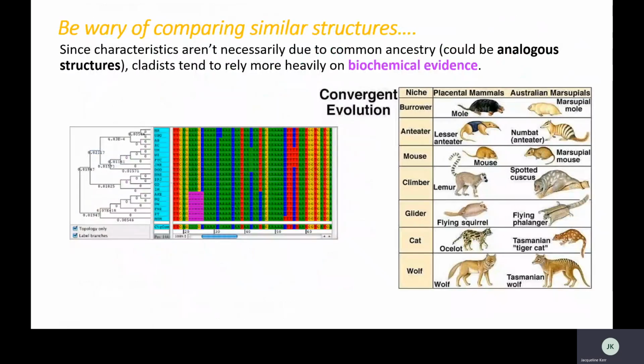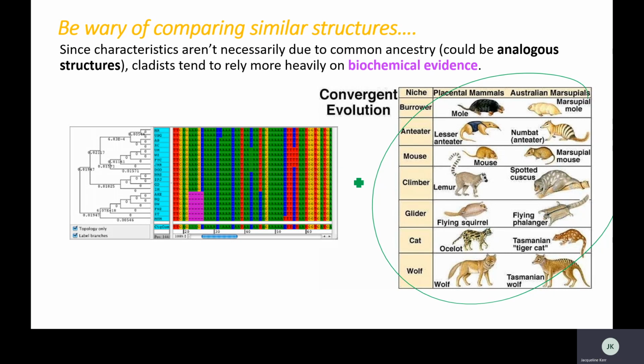One thing to be wary of when we look at some of these structures and talk about evidence for evolution is that some things can be a bit misleading on the surface. Here's an example of what some Australian animals look like and some counterparts from the Northern Hemisphere particularly. Things like body shape, spots and stripes, modes of eating and ecological niche, so their way of living and where they live.